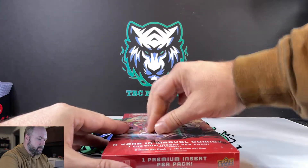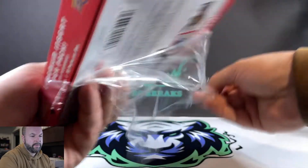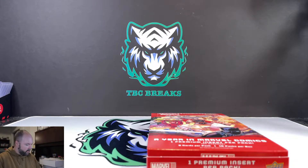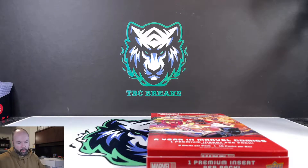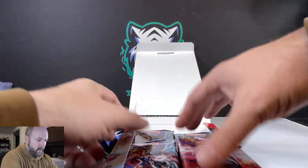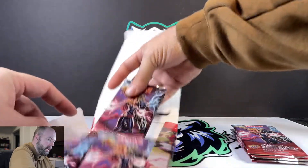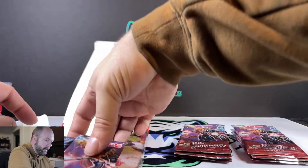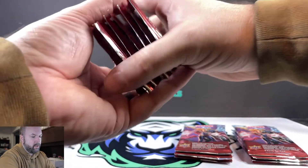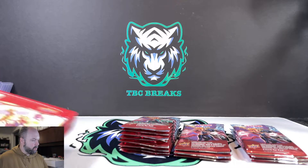A little bit about me and comic books: I loved comic books when I was a kid. A lot of people are into the Marvel movies nowadays. My favorite comic book characters are Wolverine and Deadpool — those are my two favorites. We'd love to get any versions of those cards and any cool parallels. The rest we'll probably do something similar to what we do with Pokemon — put them in little grab bags, mystery packs, stuff like that for kids at the card shows, just to kind of get them into the hobby.